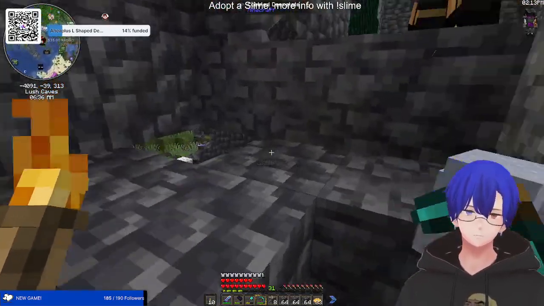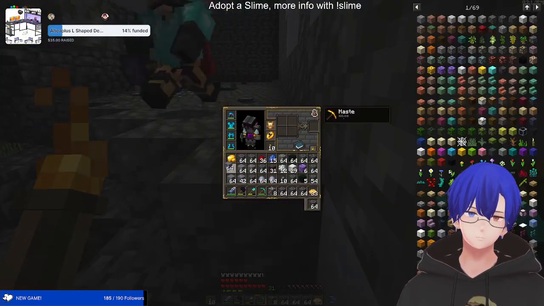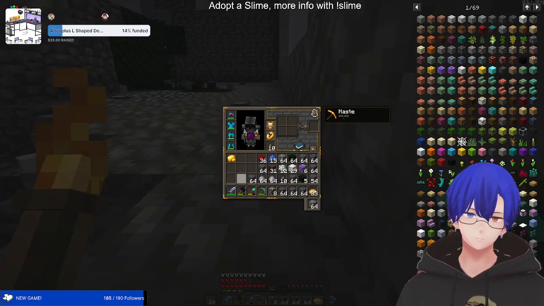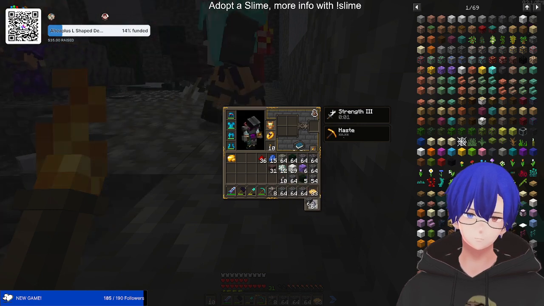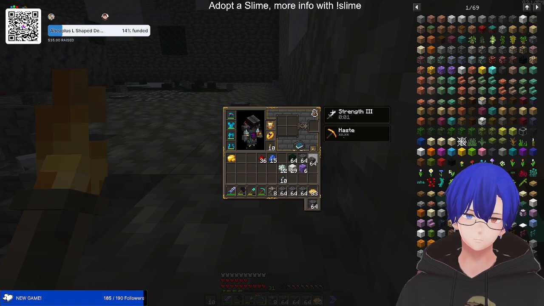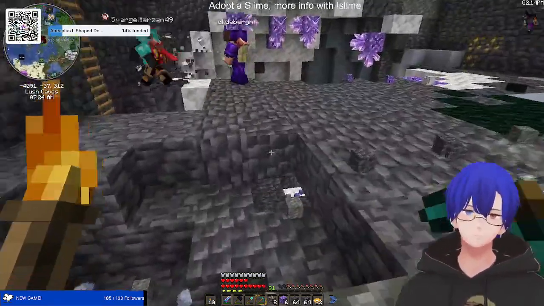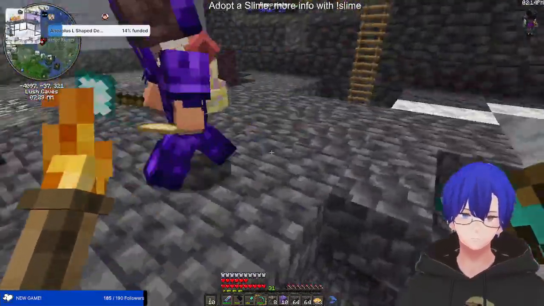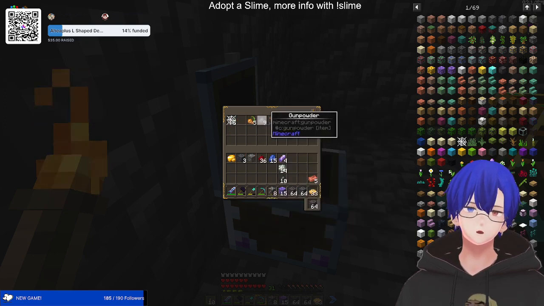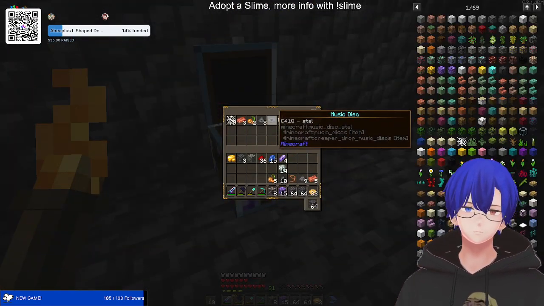Whoa! Hi! Scared the hell out of me. And I love doing that. Ow. You're in the way. Finding new stuff. I didn't even know calcite existed. Yeah, it's base game. Anything of interest? Gunpowder, lead. Ooh, a music disc. Nice.